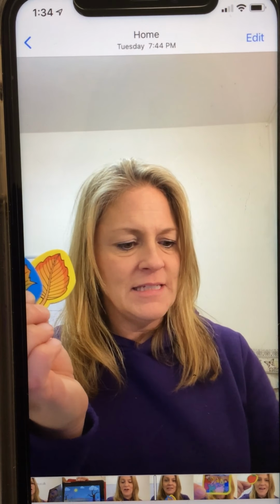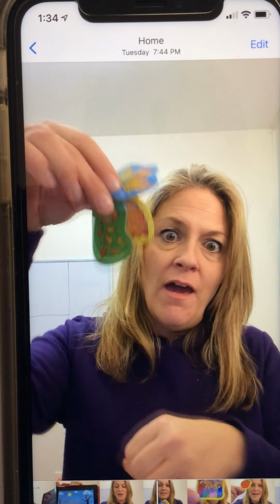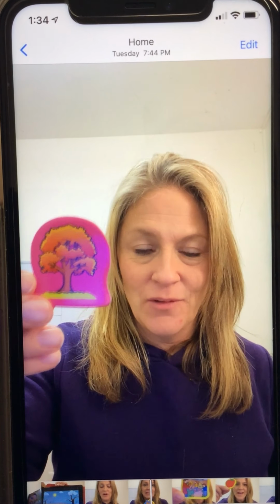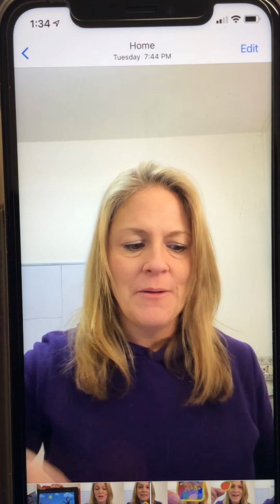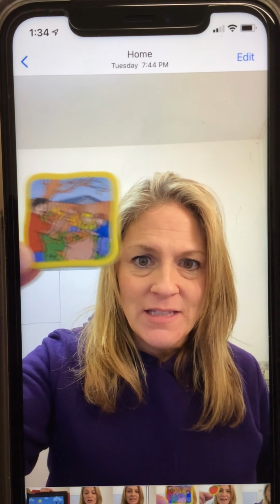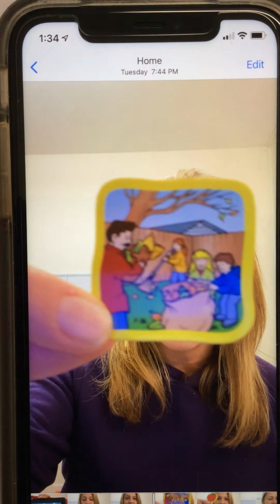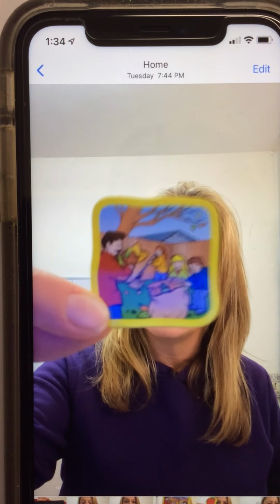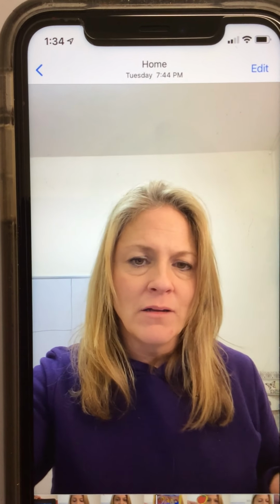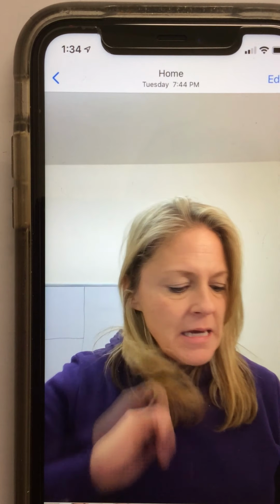So I have all these different pictures of leaves. They're changing colors and then they fall. Here's a tree with orange leaves. They've turned. We also rake leaves in the fall. That's when the leaves fall out of our tree and land in our yard and we want to clean them up, and so you can rake them in the fall. We don't do it in the spring or summer or the winter. We do it in the fall when they fall out of the trees.